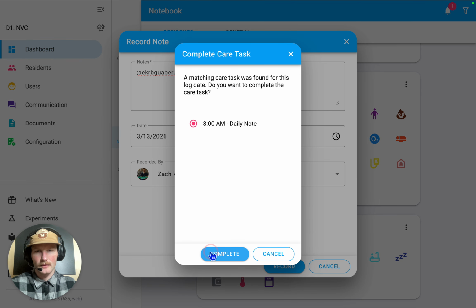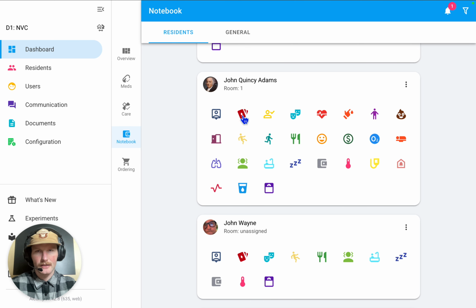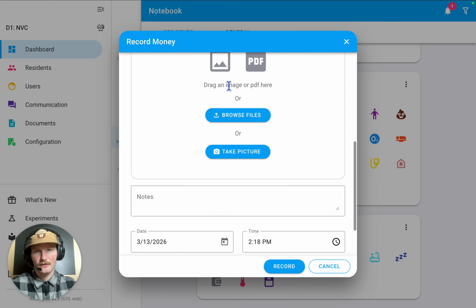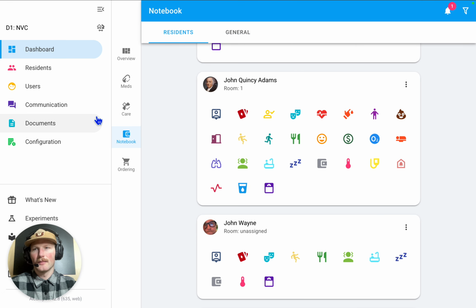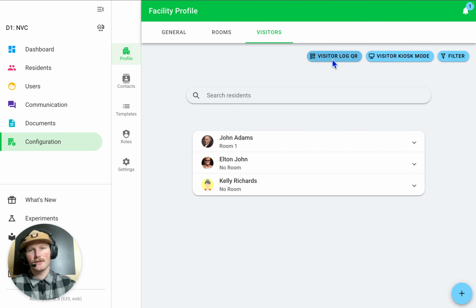There's a task, so I'm going to mark that off. There is activities and outings. There's behaviors. There's blood pressures, blood sugars, falls, elopement logs, P&I documentation where you can attach the receipt directly to it. And then one of the bigger things that you felt like I think could be helpful is if I go to configuration and go to visitors, here's where you can print off a visitor log. And I think I'll send a video that's specific to this because it was pretty big and we spent a lot of time on it.